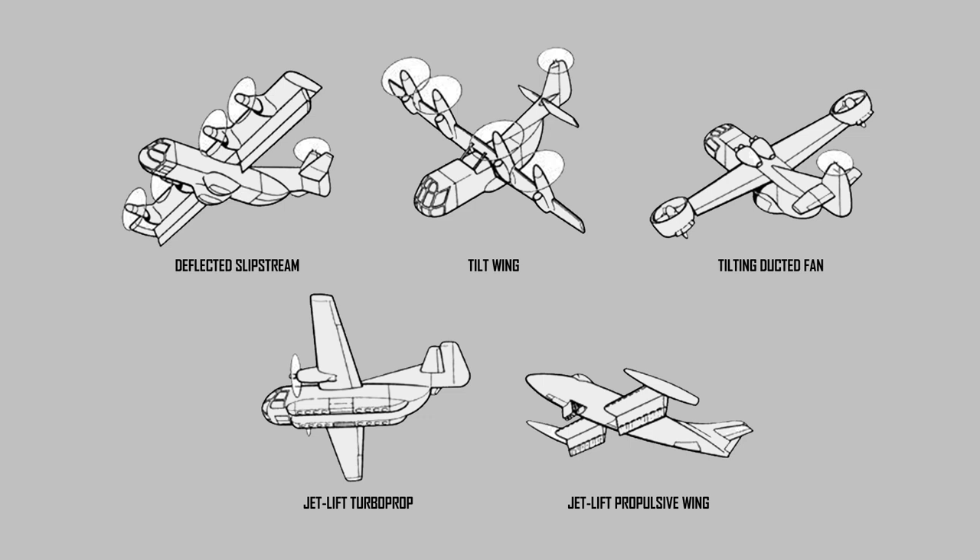Between 1956 and 1959, the first phase of the CL-62 VTOL series was developed to meet a US Army requirement for a VTOL aircraft capable of carrying 2,268 kg over a range of 400 km. Canadair initiated studies of five aircraft layouts which would each take advantage of a unique VTOL concept. The first four would have a common fuselage and a high wing to facilitate the design process, while the fifth design would have a unique configuration.